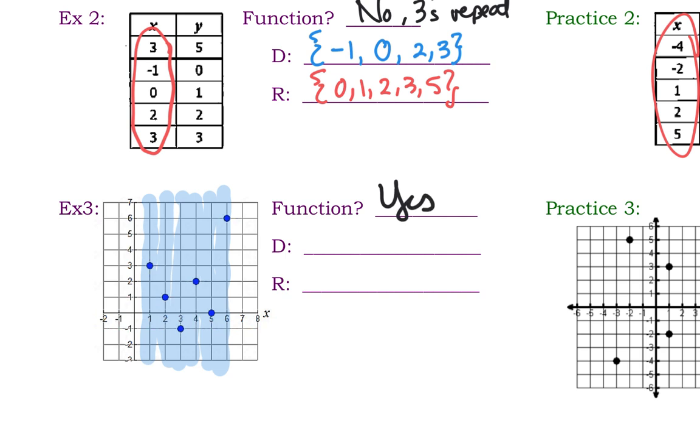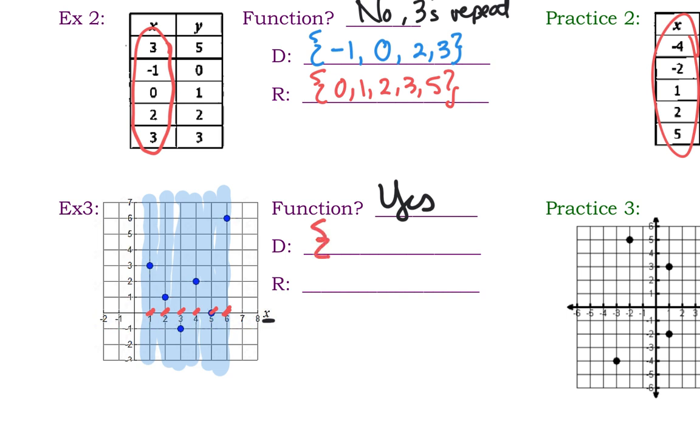All right, for the domain, remember the domains were what values, the x's or the y's? The x's. You may find it easiest when we're doing the domain, focusing on the x-axis that's here. I would look at your point, I'd bring it down and then make a point right here, or just kind of mark it, because you're going to include every point that's hitting that x-axis. So we have 1, 2, 3, 4, 5, and 6.